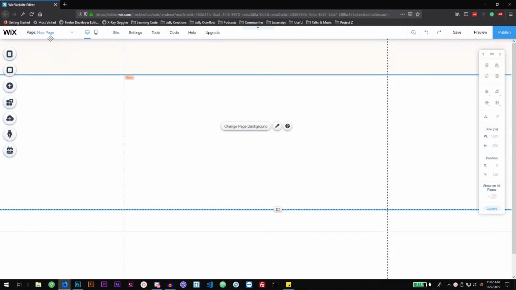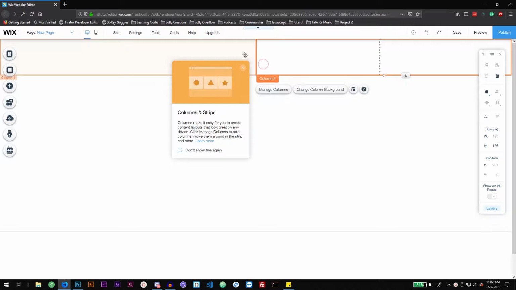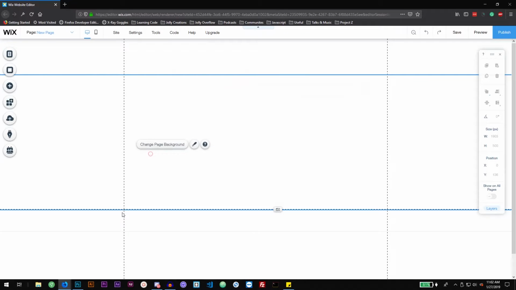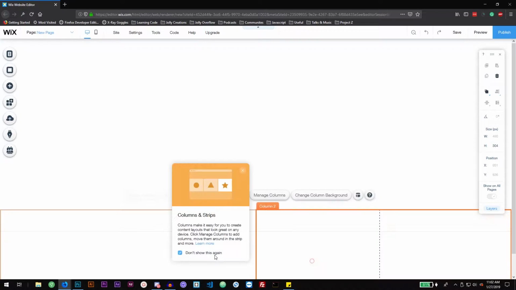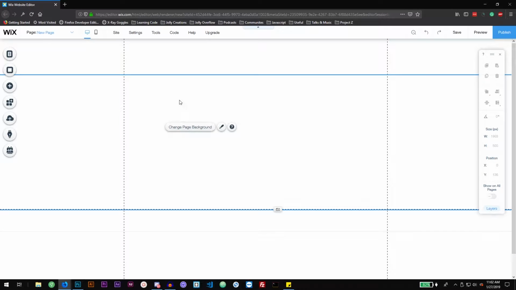As you can see, I created a new page, and if I click, the menu is split up into two little columns. The reason we'll need this is it's going to help us keep it organized. We can split it up, make it look better, and have more control over the page. Another thing is down here we have the footer. This is also split into two different parts, and then we have the actual page.